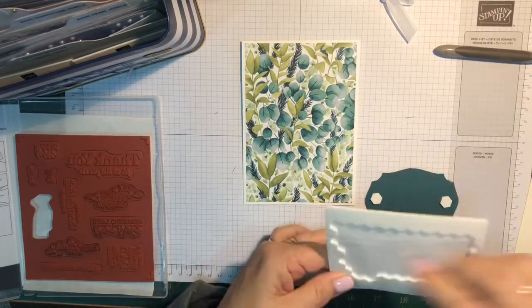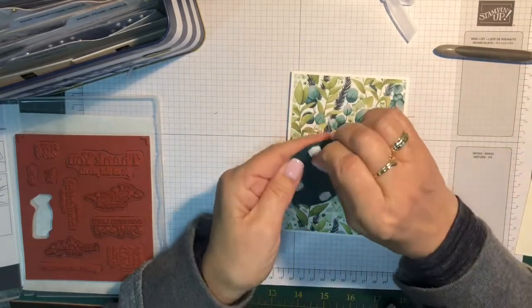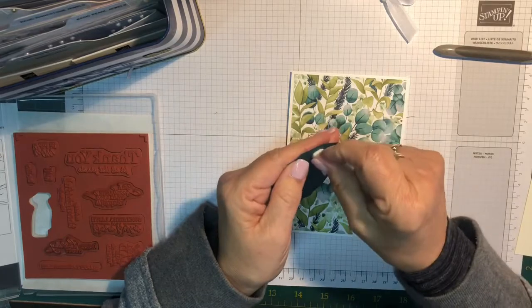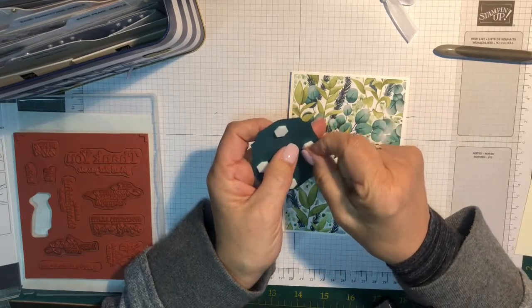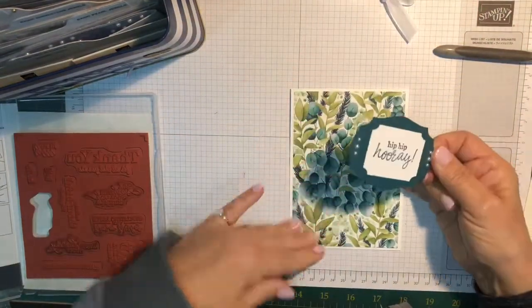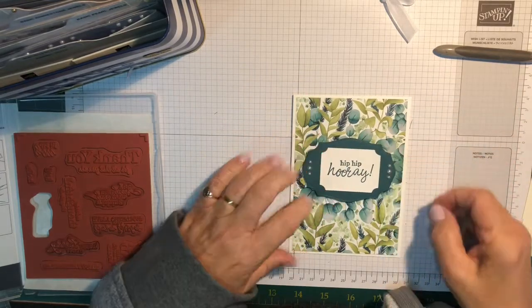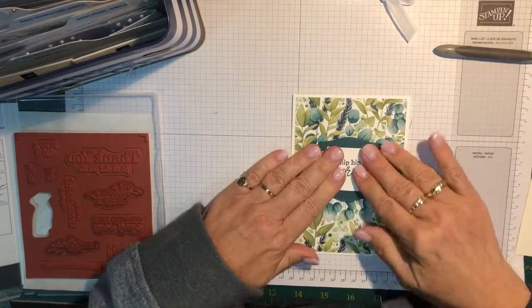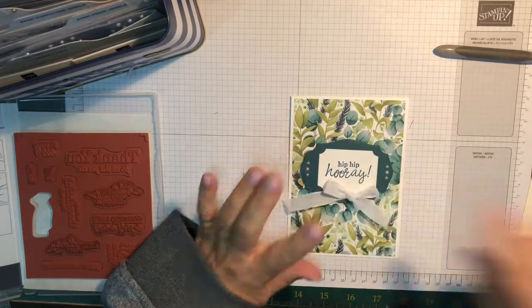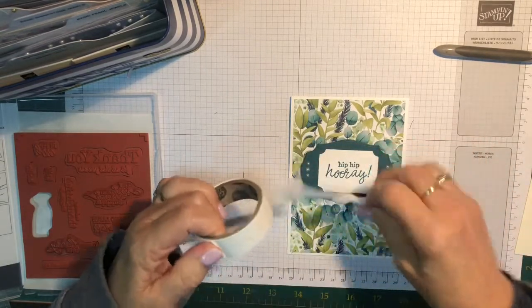So I find this is a really good way of using up your DSP, but also if you're having a bit of a creative blank and you can't find any inspiration off Pinterest, which is a strange thing to say because there is so much inspiration on Pinterest. But this is just a way of doing some quick and easy cards. I'm not sure if I've got that centered. It'll do, because I can't undo it now. And a glue dot for the ribbon.